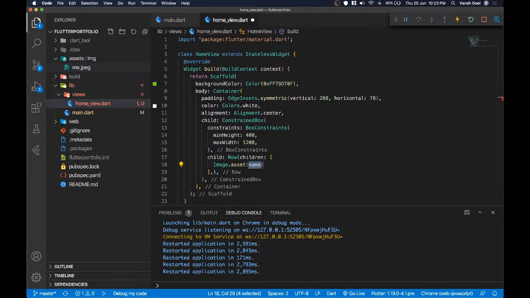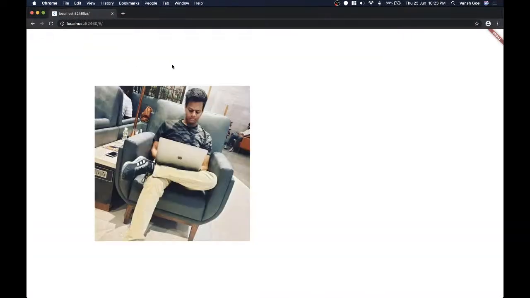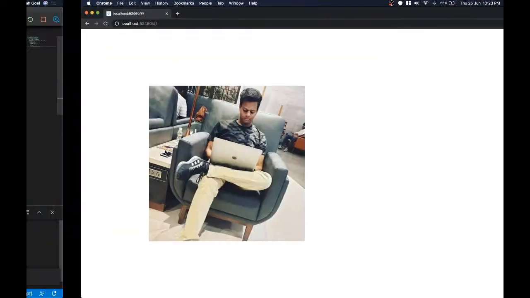Network image is something if you want to show an image from a URL. And then there's file image. File image is used if your image exists on the local storage of your device. So we'll use asset image for now. And we'll pass assets/img/e. Okay, and you can see we got the image.